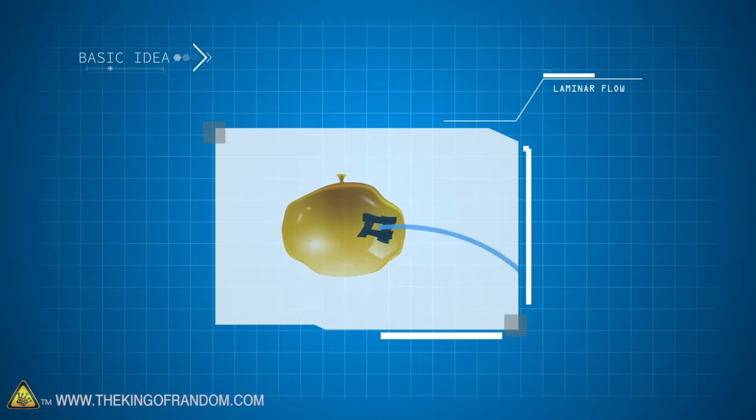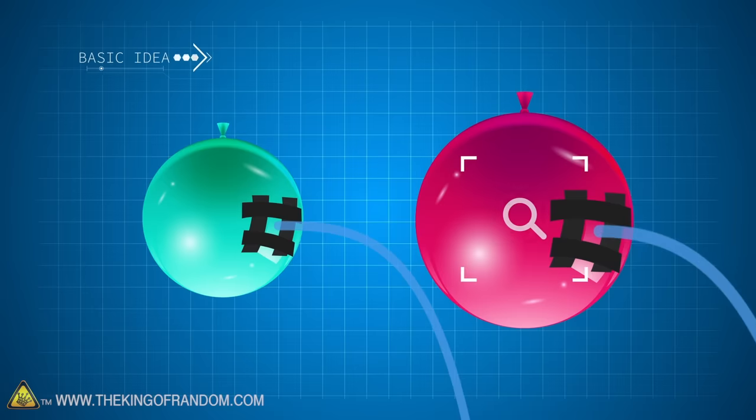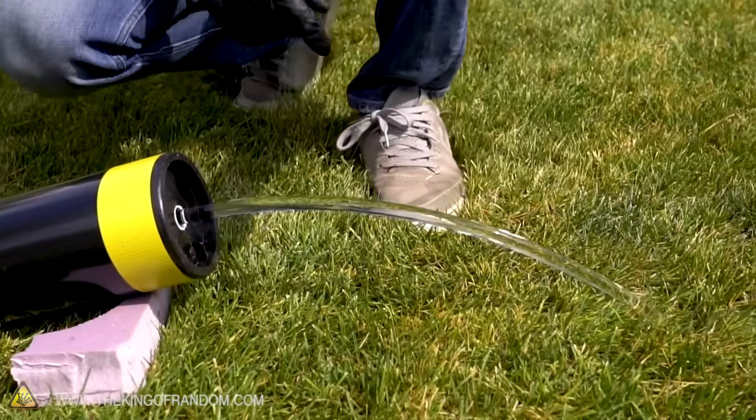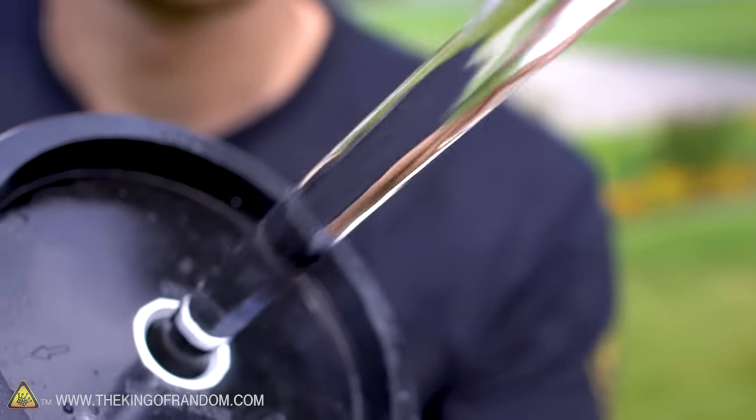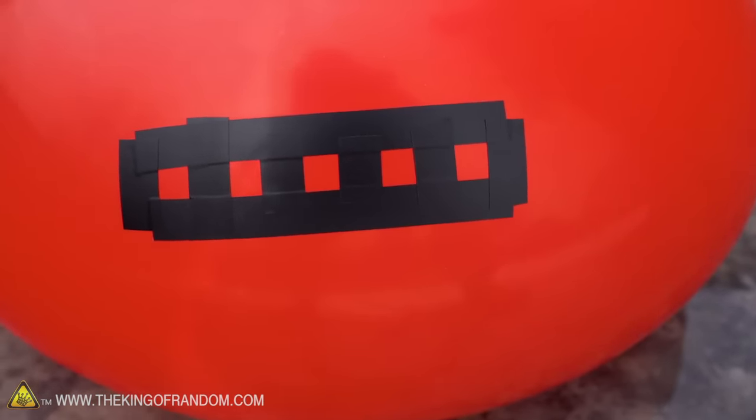We've seen videos that say you can make a nice laminar flow of water by filling a balloon, taping off part of it, and then popping it. We want to see how well that works and test if using different sizes of balloons makes any difference. Quick breakdown: laminar flow is when all of the water flowing somewhere is flowing in the exact same way, so there's no turbulence at all. The devices I made were designed to make a very perfectly round laminar flow so it looked like a tube, whereas the balloon method will get you what looks like a non-moving sort of crystal of water. We also want to try changing the scale with larger balloons to see if that makes any difference.